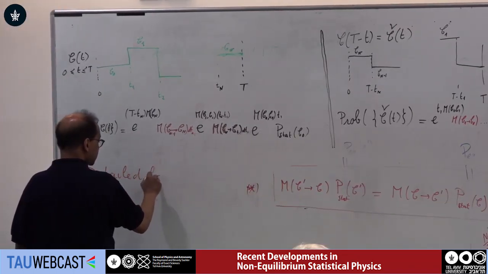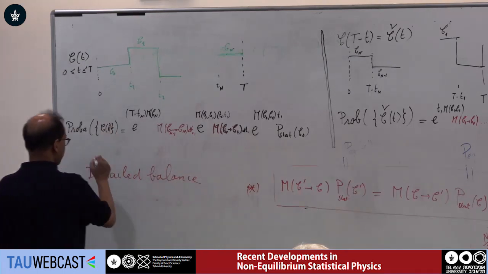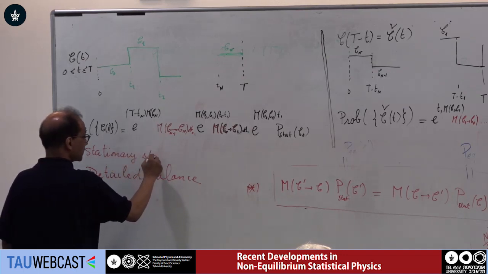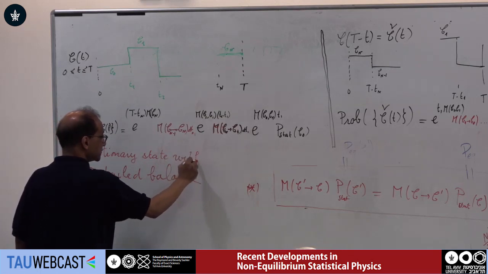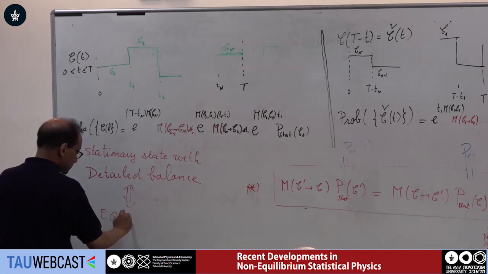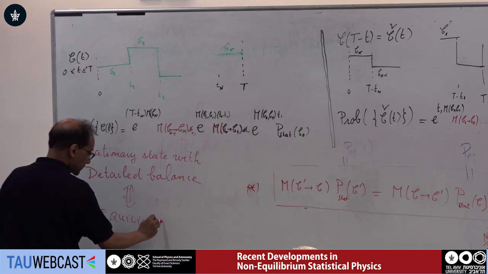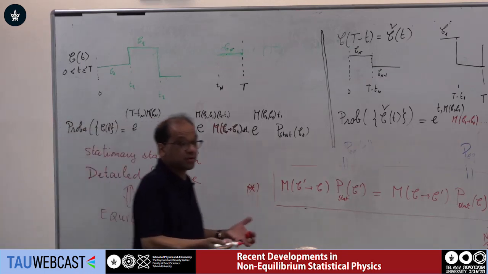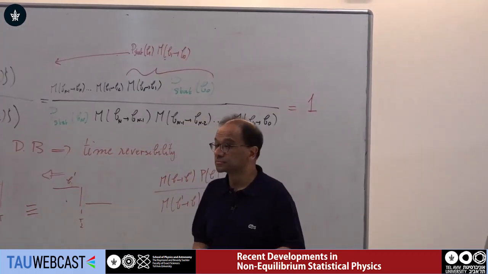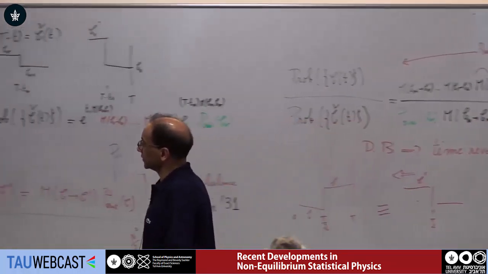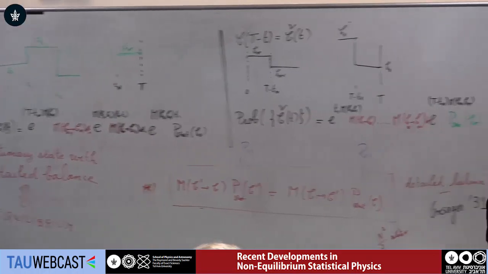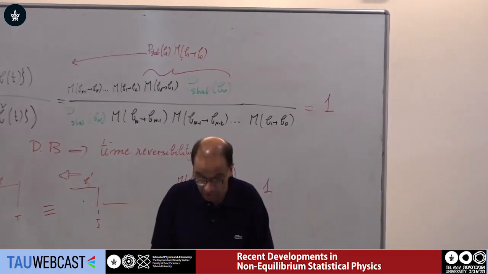Detailed balance. So suppose you have a stationary state with detailed balance. Well, in fact, now people really call it equilibrium. This has become a definition of equilibrium. Equilibrium is a stationary state which is time reversal invariant. Okay, it's like that. Because otherwise, equilibrium is a bizarre thing to define. How do you define it? So that's an operational way of defining it properly.